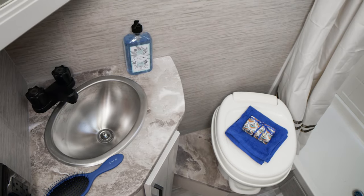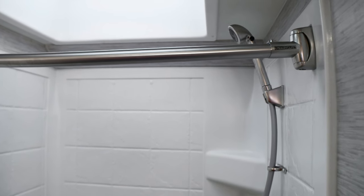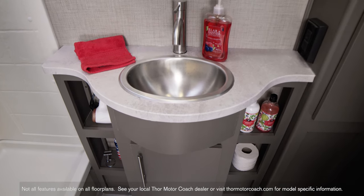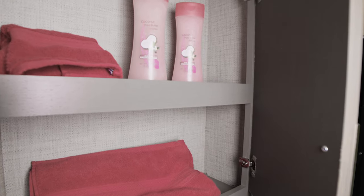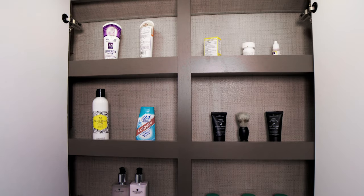Checking out the bathroom setup, there is room to move in the shower with skylight, and with tankless hot water, no one gets a cold shower. And how about all this storage? You have cabinets and cubbies for everything you need, like extra towels, and having a large medicine cabinet over the stainless steel sink is always a plus.